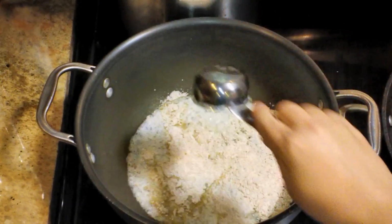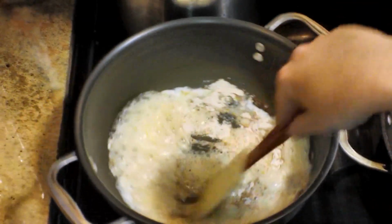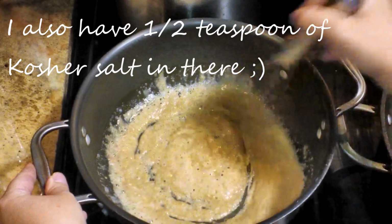So to start off, I'm going to make a roux. I have a 1/4 cup of butter, and I added in a 1/4 cup of flour. I'm going to go ahead and switch over to my whisk, and I'm going to start whisking until I get that nice and mixed together.